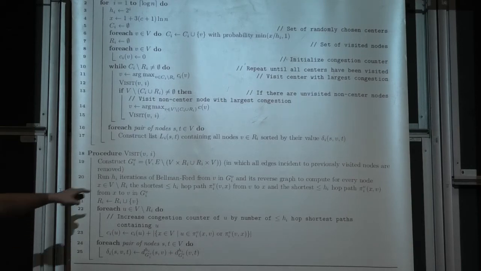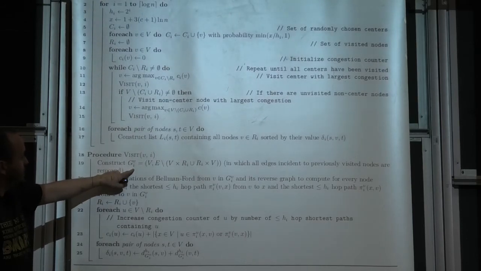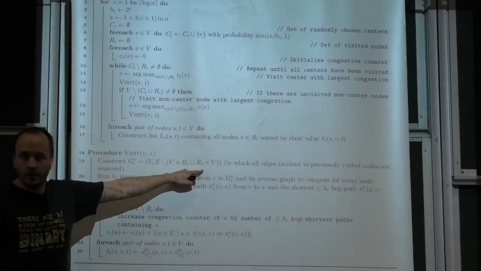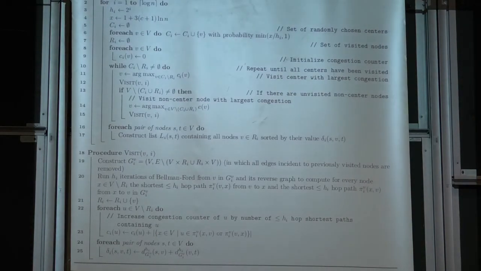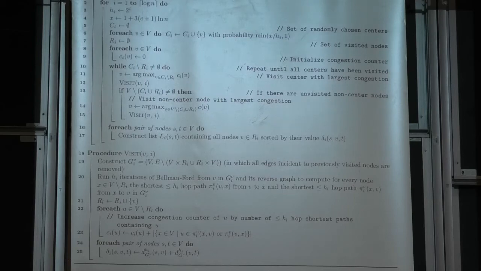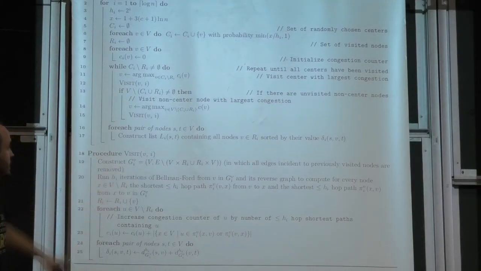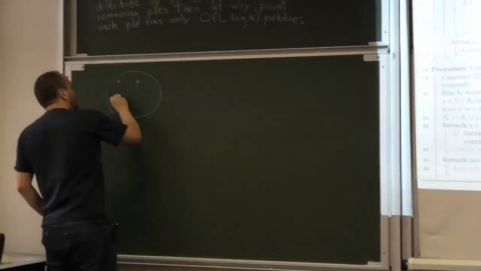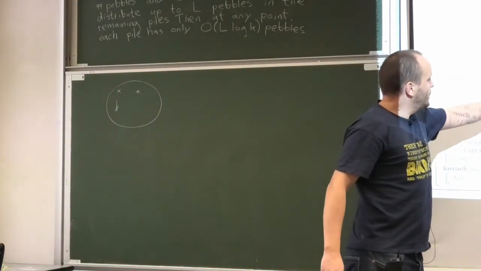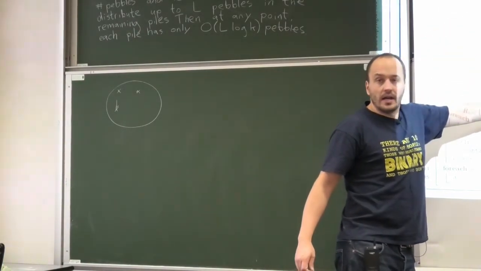So what is this function doing? First, we're visiting this vertex V with maximum congestion that we chose up here. First, we're constructing a graph GIV, which is the original graph G minus all the edges incident to visited nodes. So let's draw it here. We have our graph. In the first step, we haven't visited any vertices, but in the general step, we have visited some vertices already, maybe this one, and this one, and we're visiting now the fourth vertex V. The graph we're constructing here is the graph G minus these visited vertices. So you delete them, and therefore all the edges incident to them are also removed. So that's graph GIV. Take the edge set minus all edges that are incident to previously visited nodes. We haven't added V to our set Ri yet because we're visiting V now.